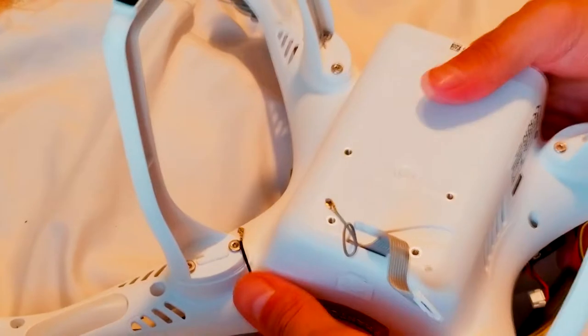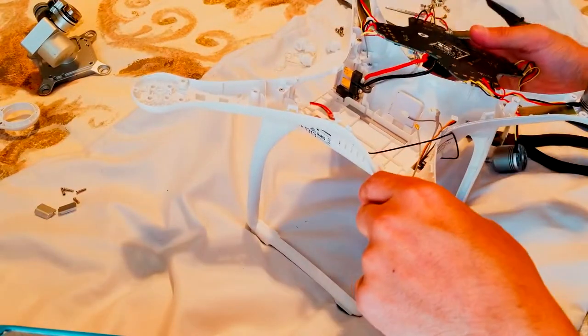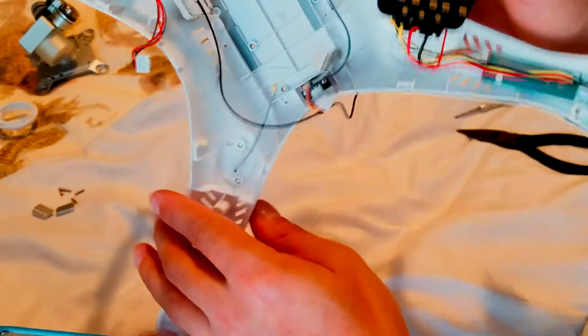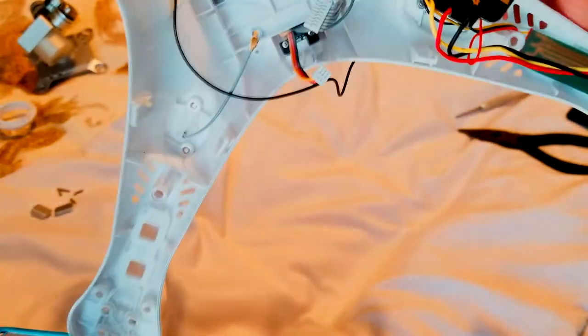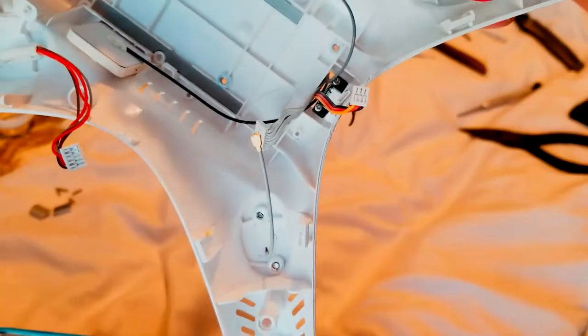Alright, so this is how it should look after everything is taken apart. Now, we're gonna turn this thing over again, like we were before. Put it like that, weave it in back like that. And we have to try to get the black cable inside, like I was showing before. Through that small hole. So we have to pull like that inside there. Easy, I got it. Really easy after I took that thing out.